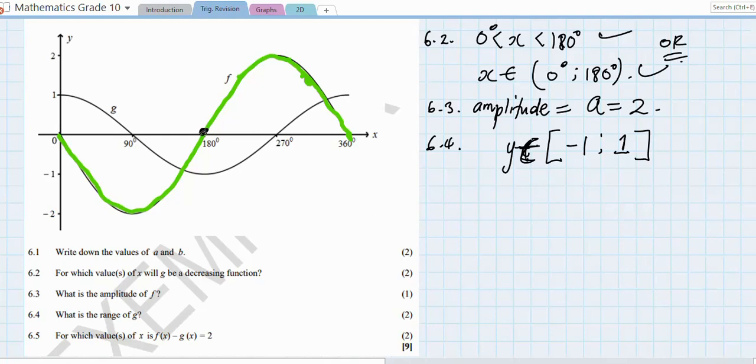When we are looking at these two graphs together, as we move, there is a point like here. Let's take this point. What is the y value of f here? The y value here is 0. And what is the y value of g at this point? It's -1. So if I take the y value of this, I subtract the y value of this, do I really get 2? No, because when you say 0 minus -1, that equals +1, right?